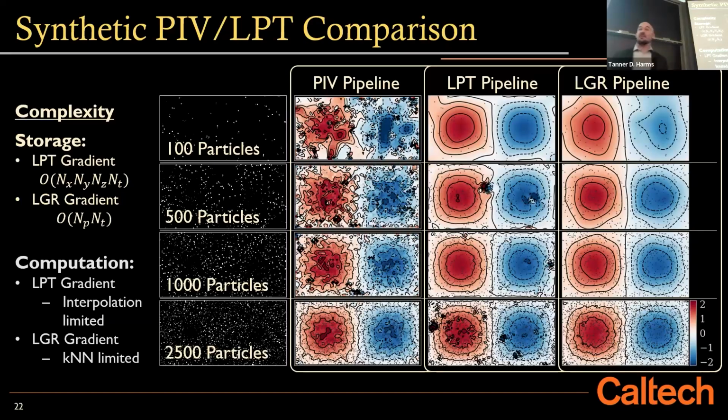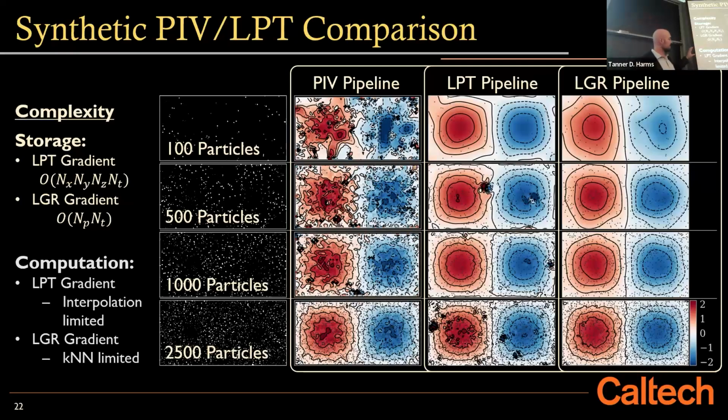First of all, like I said, Lagrangian gradient regression is fully Lagrangian. I never have to compute Eulerian fields before I get my gradients. And so that means that I can store all of my gradient information without ever saving it onto a mesh or a grid. I can keep it along the particle track definitions. And so that can be very space efficient if I'm looking at large flows, especially in 3 dimensions. It's going to be very difficult for me to observe enough tracers so that I have more tracers in my domain than I have 3-dimensional grid points.